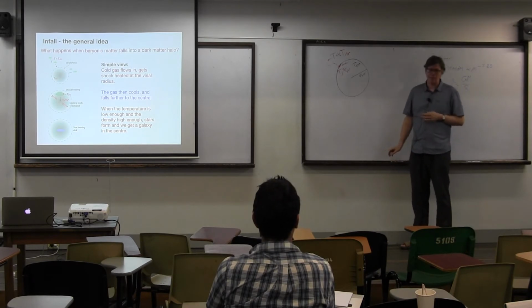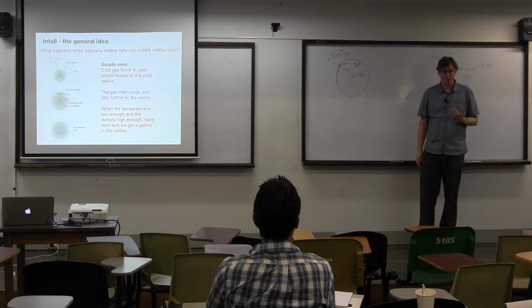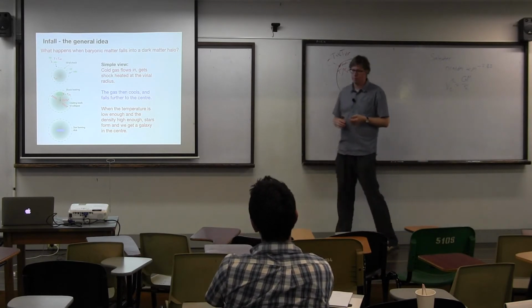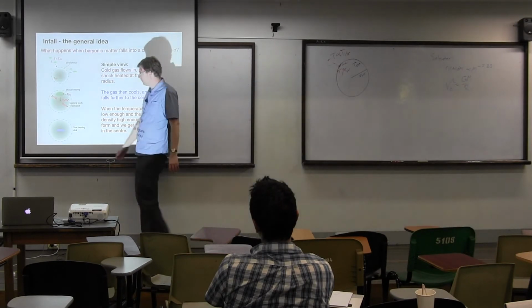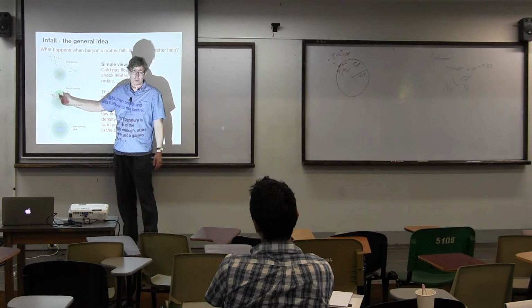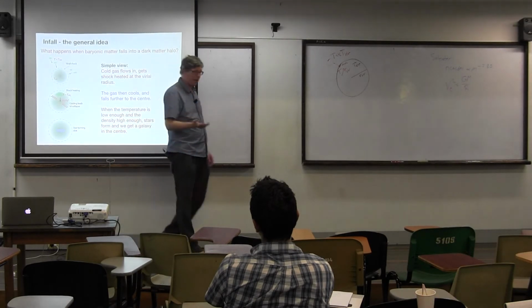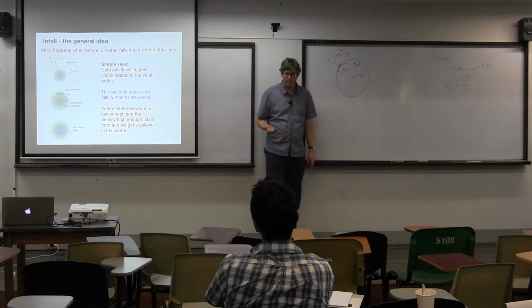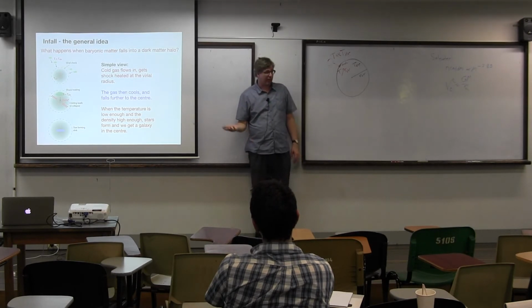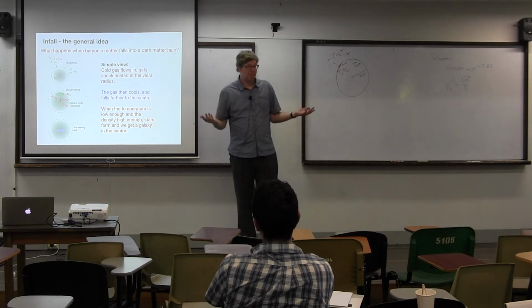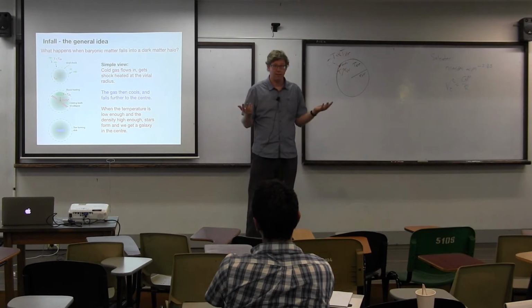Now, whether that happens from an observational point of view is very difficult to say. It's very, very hard to observe this. But we know that it happens in simulation, although it's a bit more complex than my picture here. But let's assume that's what's happening. Then this clump of gas becomes hot. And then it starts cooling down from the cooling function that we had. So if the virial temperature is very high, 10 to the 7, 10 to the 8, then the cooling time is ridiculously long. If the halo has, say, a virial temperature of 10 to the 5 Kelvin, then the cooling time is really short, at least for solar metallicity gas.